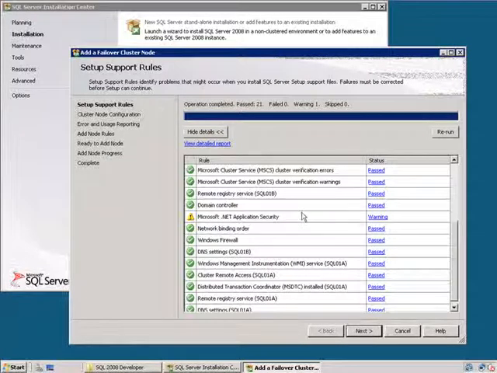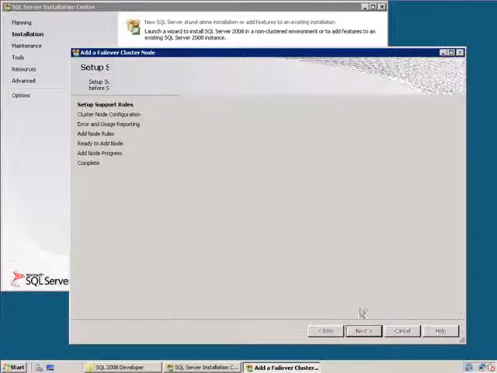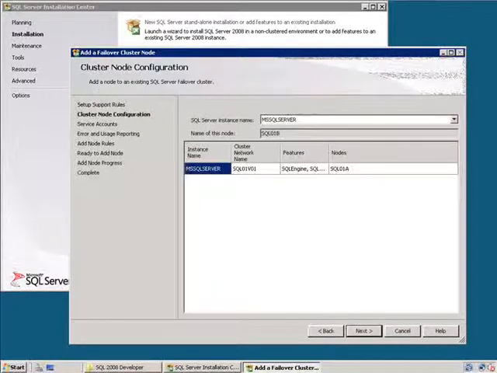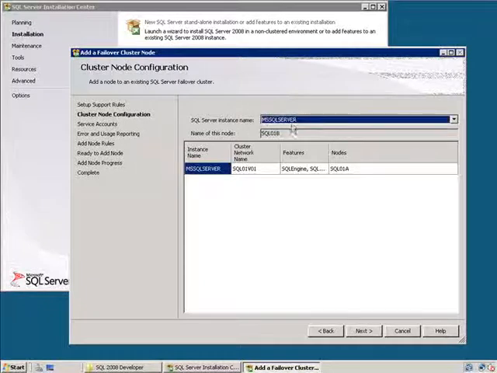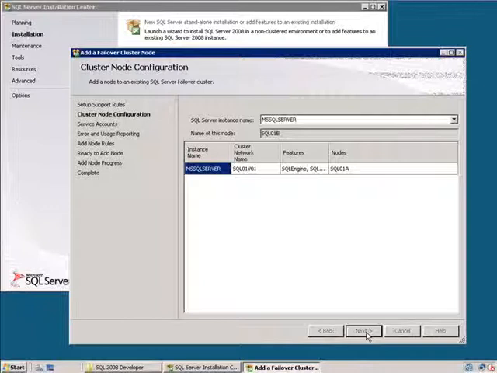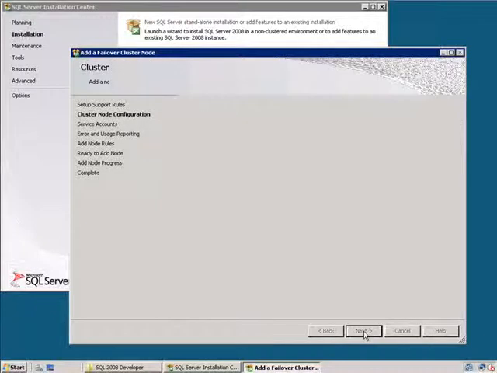So same basic checks we would normally do. See, what instance are we going to be dealing with? You just got a little drop down here, Microsoft SQL Server. We're dealing with the default instance. Just hit next. Now it's going to ask us for our service account information, so it's going to be the same information we entered on the other screen, on the other server. There it goes.